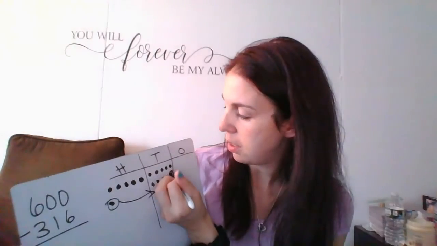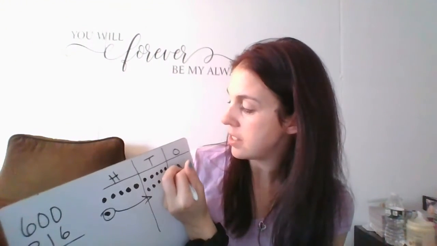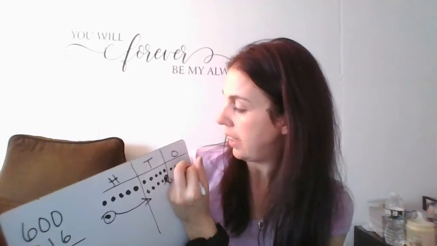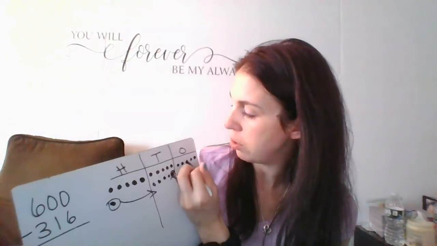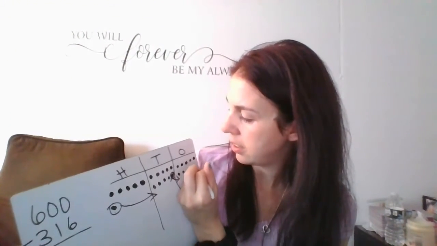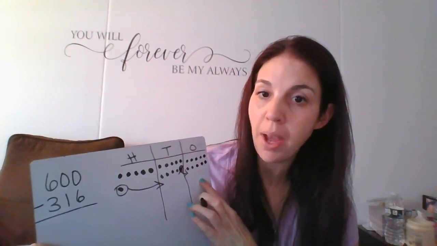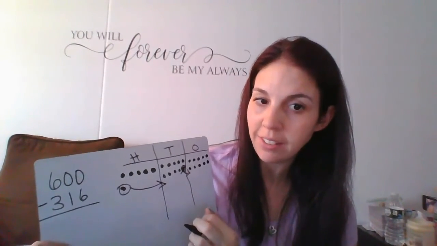Not yet. I still have to come to my tens and bring it over and draw 10 ones. So we're unbundling the 10. First I unbundled the 100, and now I'm unbundling the 10. 1, 2, 3, 4, 5, 6, 7, 8, 9, 10. Okay. Now I have myself set up to do my subtraction. If you need to pause the video to get caught up, that's fine.